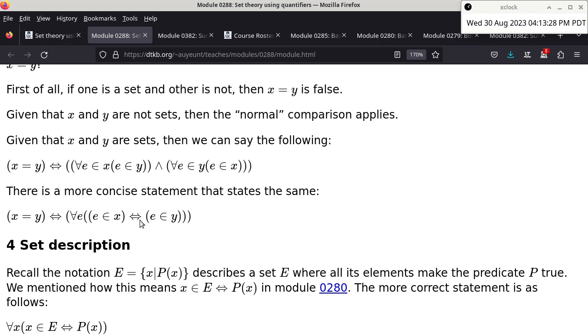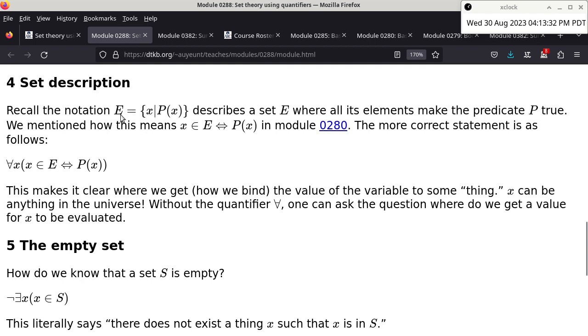So that's using quantifiers. And then we also have the notation of E is a set of elements X such that P of X is true. That's how we read this particular statement. But using the universal quantifier, we can now say for each thing X in the entire universe, X is an element of E if and only if P of X is true. So now that is actually saying exactly the same thing. We evaluate every single thing in the entire universe, but if that thing is in E, we better make sure that P of X is true. But the opposite is true as well. If something makes P of X true, we better make sure it's also in E. So it goes in both directions, and hence the symbol is a bi-directional arrow.